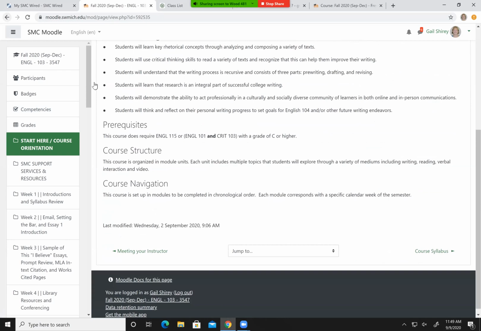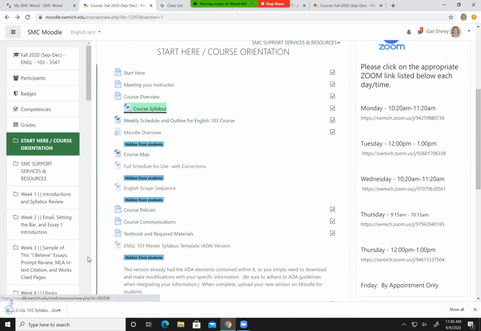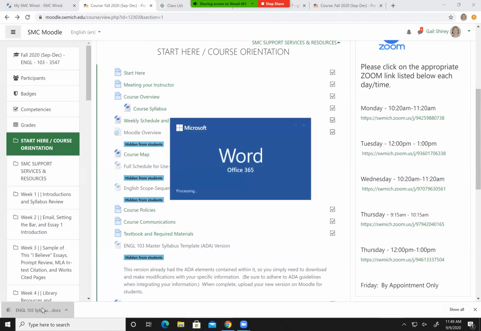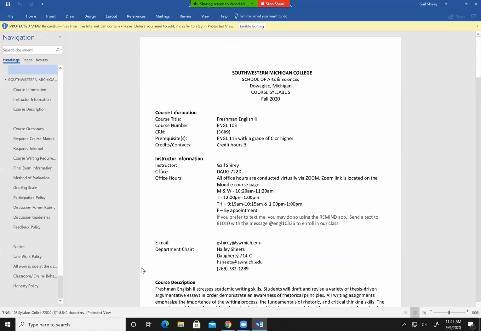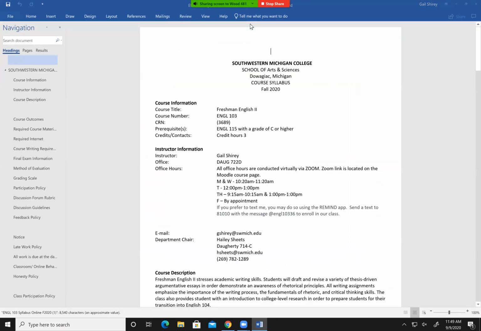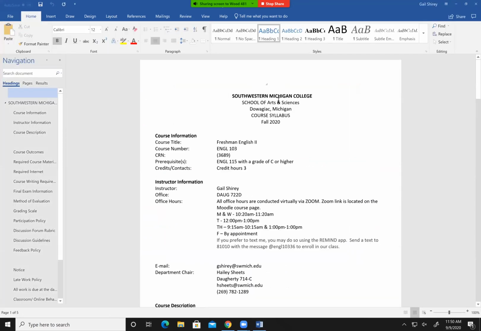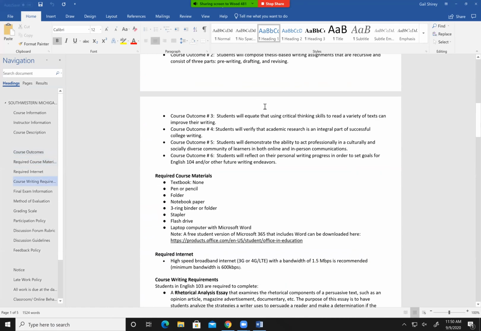Weekly schedule. Oh, I'm sorry, before that, the course syllabus. Now, the course syllabus contains a lot of information. I always urge students to read through the syllabus. It gives you a lot of information. Although you don't think you need it, it's handy to have. And I'm not going to read it to you because, of course, you're in college. We all know how to read.